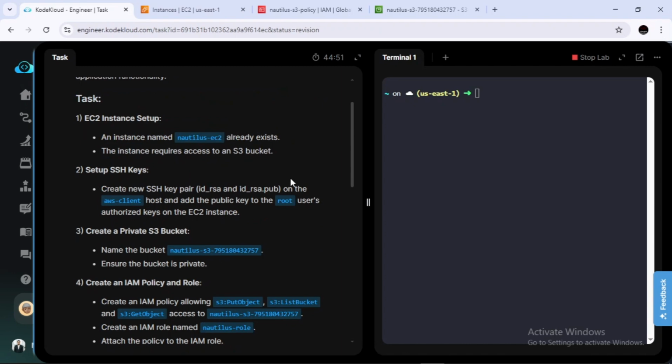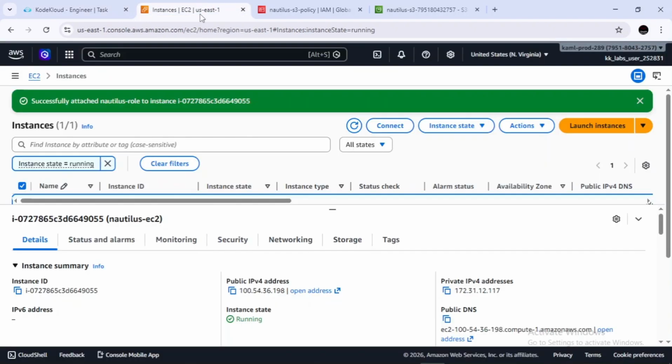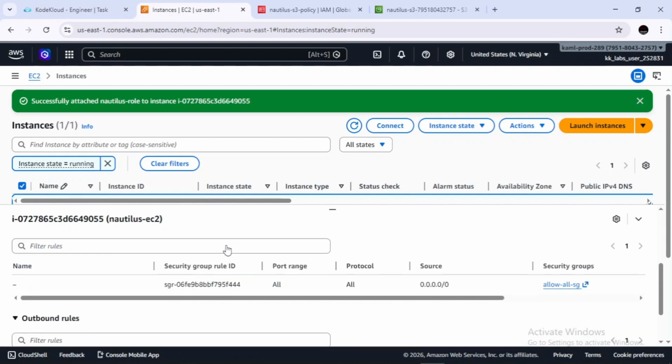Now we need to create passwordless authentication so that we can connect to the EC2 instance in this terminal. Let's verify our security group if it allows SSH.